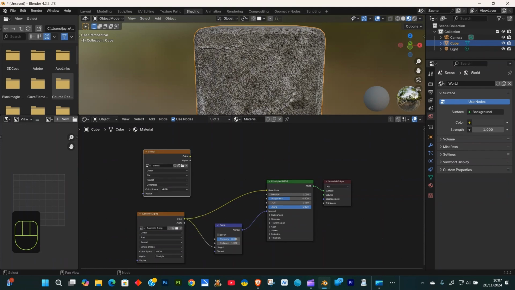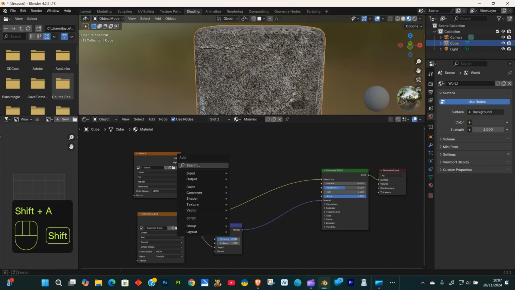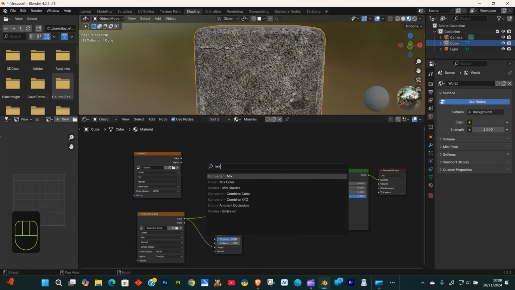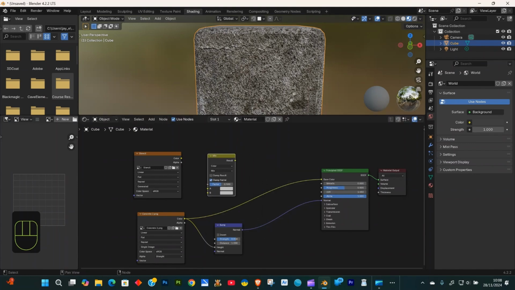Now, what I'm going to need to do here is start mixing the two of these together. So how we do that is I'm going to make some more space. And I'm going to create a mix. So I'm going to go Shift and A. And what we want is mix color. Okay.